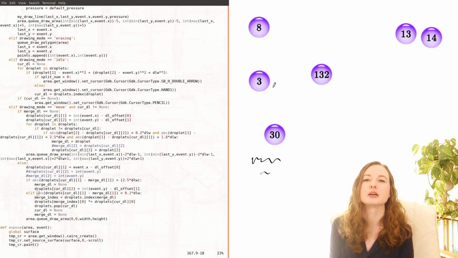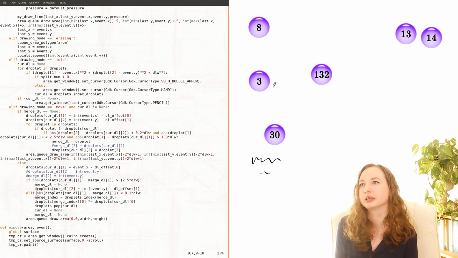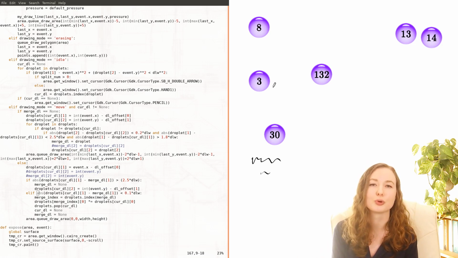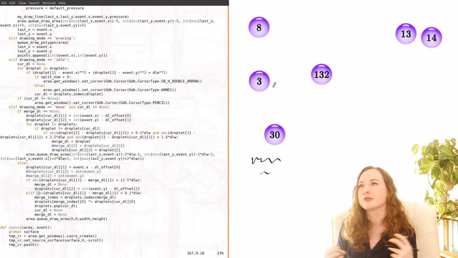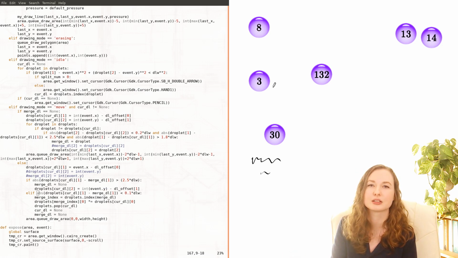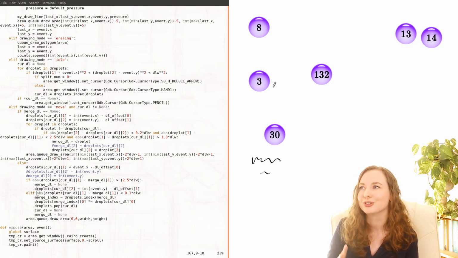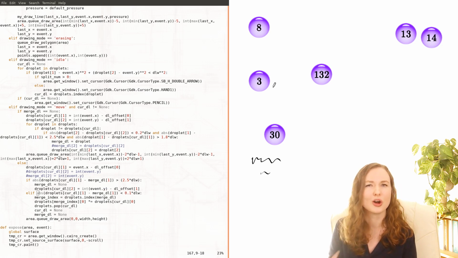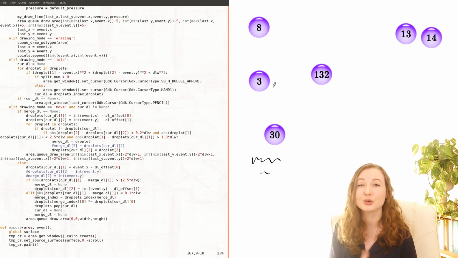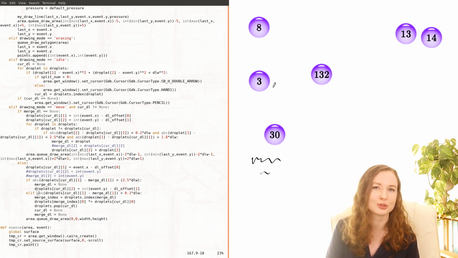So I use Linux. I think Linux is really good for anyone who wants to do programming because almost everything on Linux is open source. So if there's a program that you're using that you want to know how it works, how they did things, you can usually look up the source code, and you can even download the source code and modify it and recompile it and see how it all works.